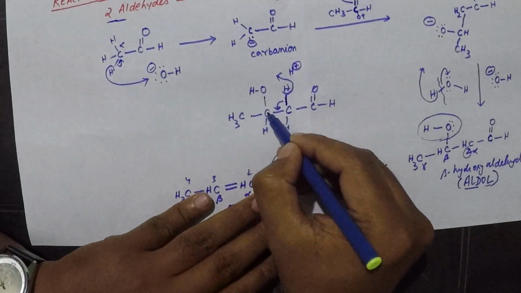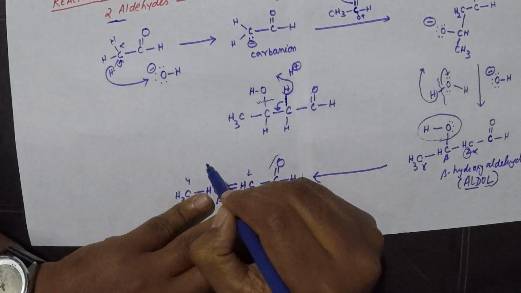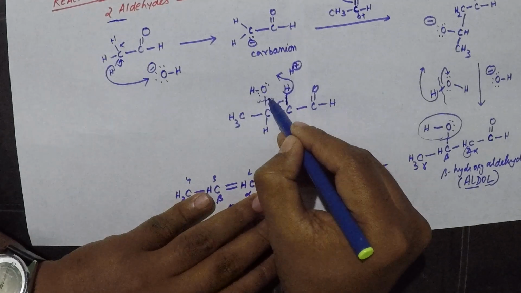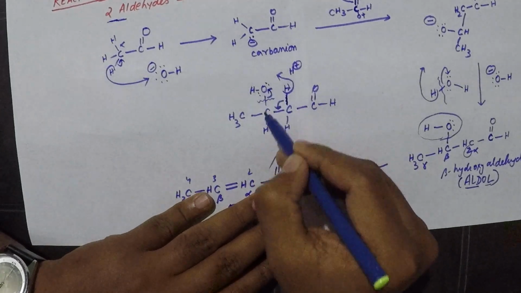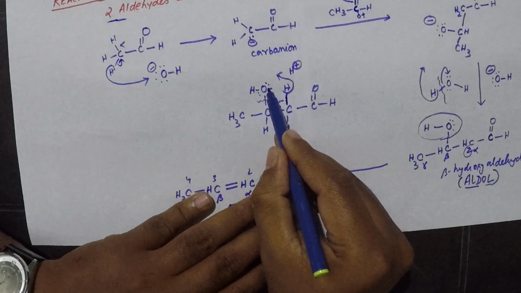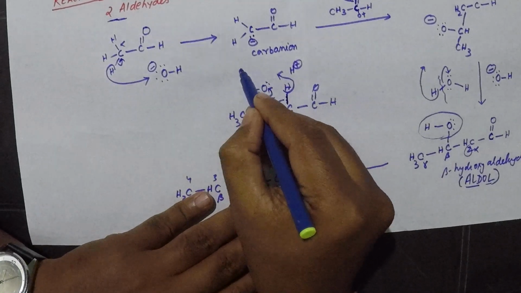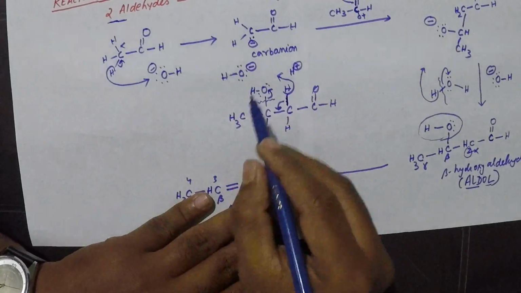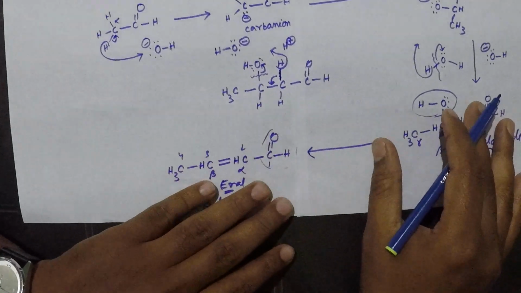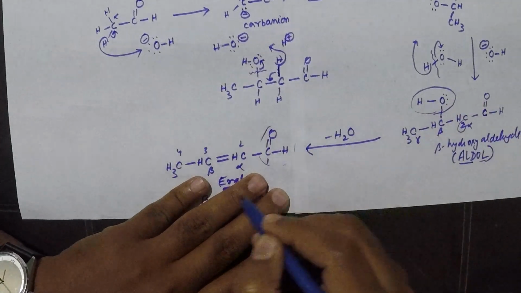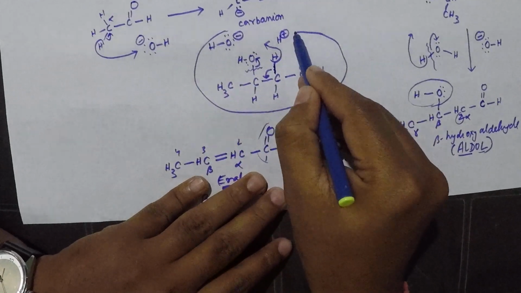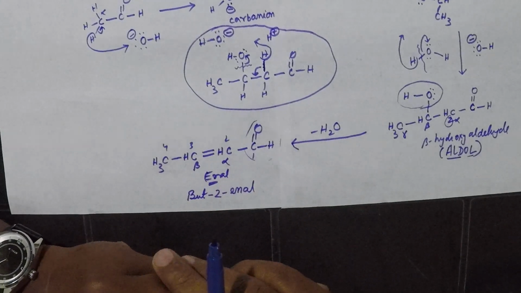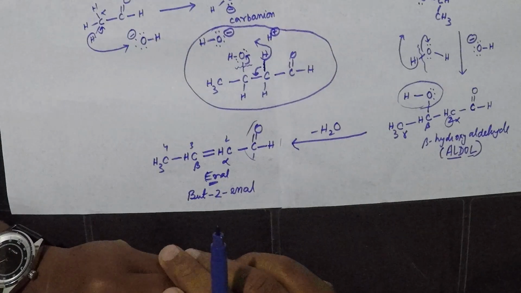And this C–OH bond is also going to break. Now what will happen? The oxygen with a double bond is already having 2 pairs of electrons, right? Now these 2 electrons will also come with the oxygen, right? And what will we get here? If it comes with oxygen, OH, already 2 pairs. Now one more pair is coming, OH minus. Have you seen? And OH minus and H plus will be forming water. That's why the water molecule goes out in this step. Got it? So this is the aldol condensation reaction with the aldehydes having alpha hydrogen.